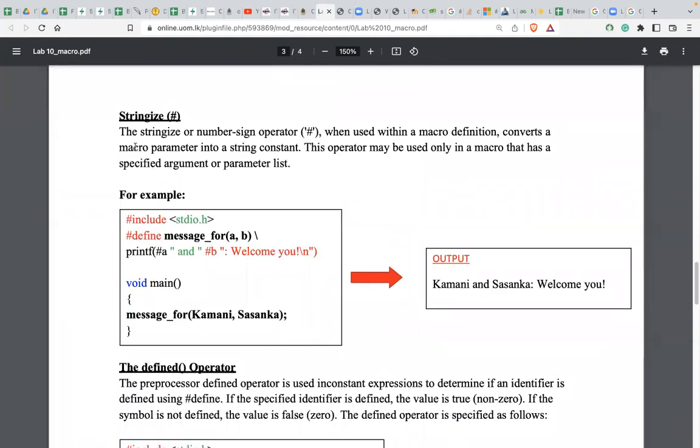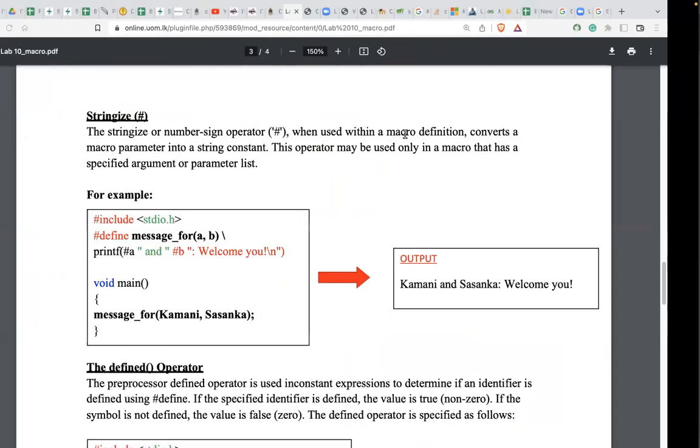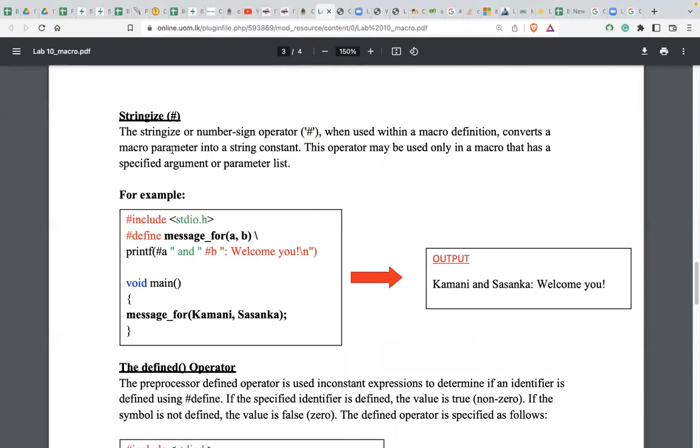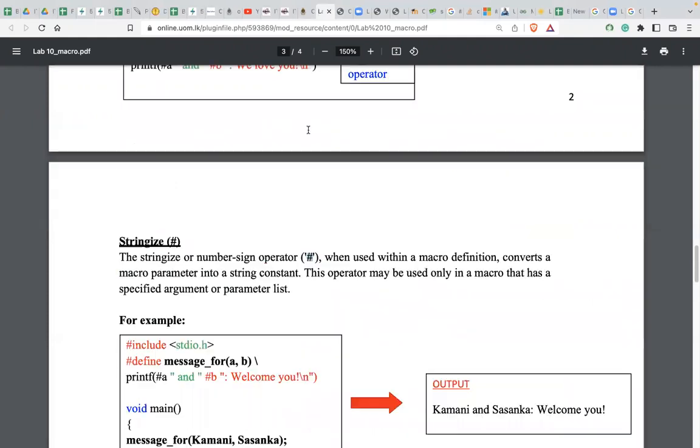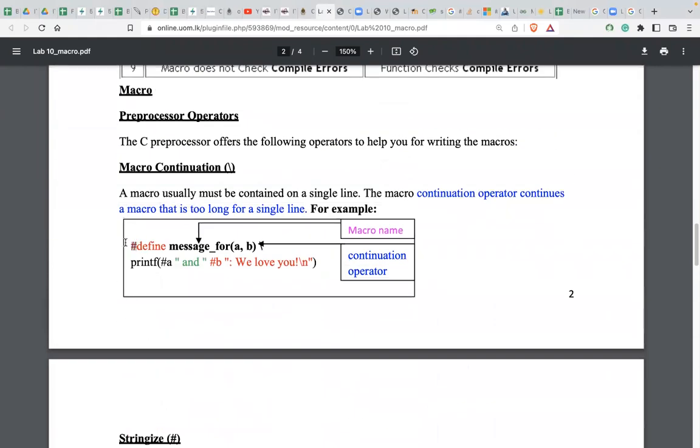Okay, next one is the stringizing sign, that means the hash sign. The stringizing or number sign operator, when used within the macro definition, we use this hash sign when you are using the macro definition. It converts the macro parameter into a string constant. What I mean by hash here is actually not this hash, sorry, this one. Inside the printf here I use this one.